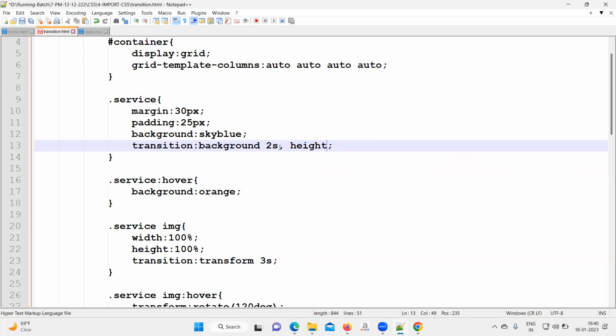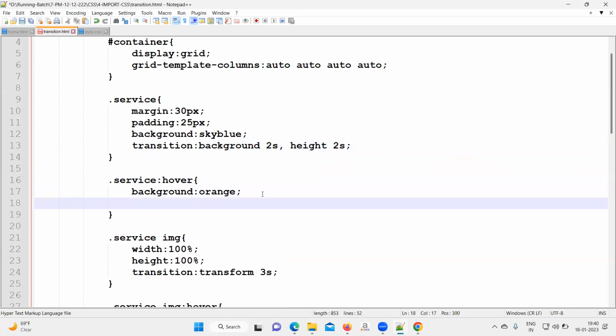No, not 250 pixels. Height should reflect in 2 seconds. Transition background, how long? 2 seconds. Height will take how long? 2 seconds. Now on hover, you apply the height also here, 250.